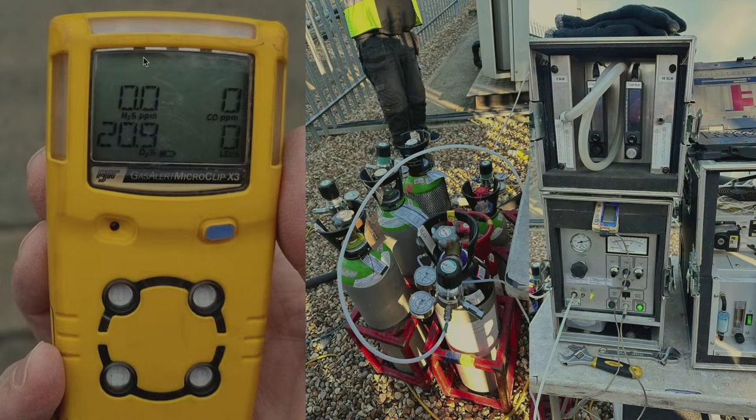Carbon monoxide here, this is the oxygen level, and here we have the total percentage of combustible gases. On the right here, this is some of the equipment that was used earlier this week in the tests of the generators. And these tanks here are the control gases, and they brought those along with them to do the calibration or controls. And this is the overall various gas analyzer components.